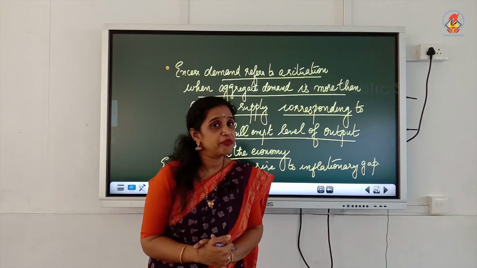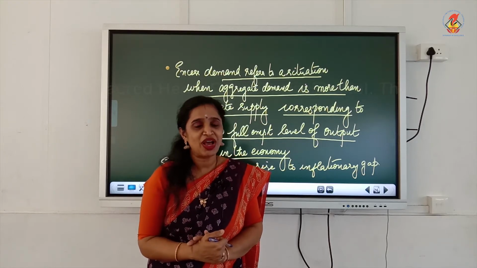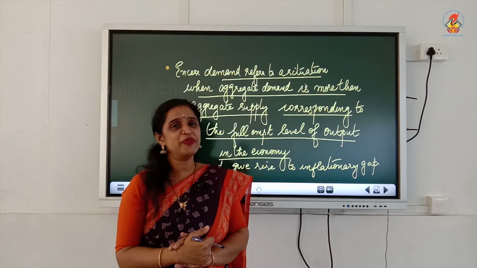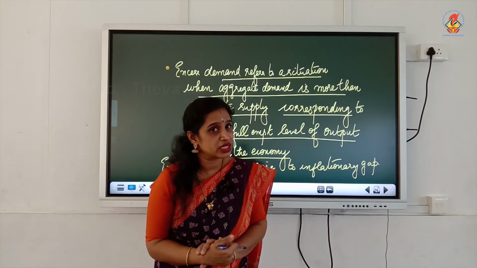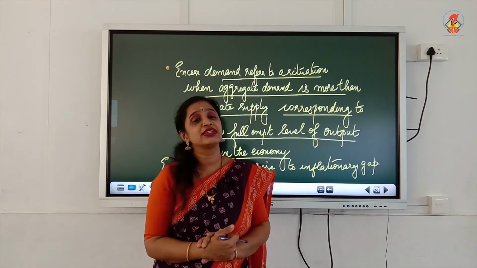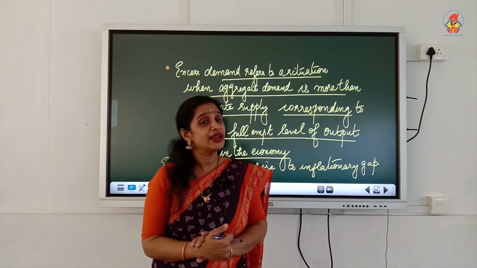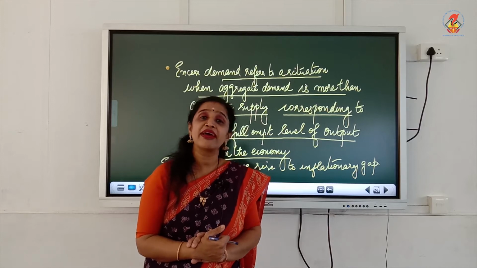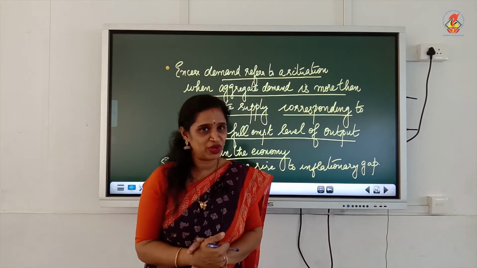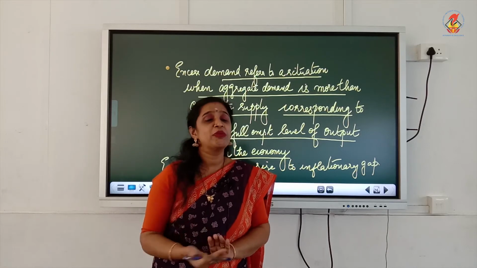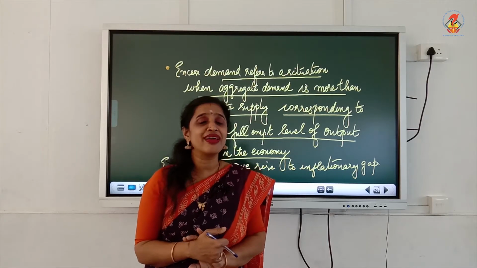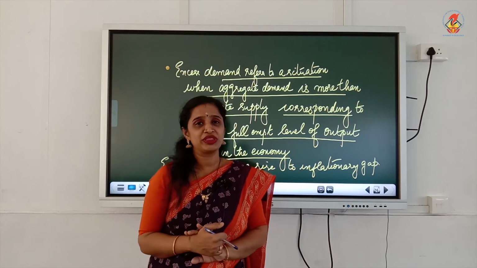Now, if the aggregate demand increases in the economy, what happens? You have learned that the aggregate demand curve will shift upwards and a new equilibrium point will be maintained. Aggregate supply remains constant, but aggregate demand increases, which means the aggregate demand curve will shift upwards and this new aggregate demand curve will intersect the existing aggregate supply curve at another point. There an equilibrium is maintained. That equilibrium is known as over full employment equilibrium. So you have learned about over full employment equilibrium, full employment equilibrium and underemployment equilibrium, which happens when aggregate demand is less than aggregate supply. So you are very familiar with the three concepts.